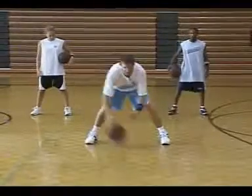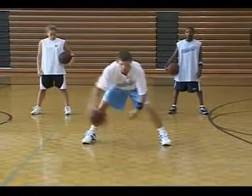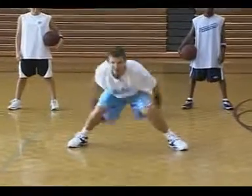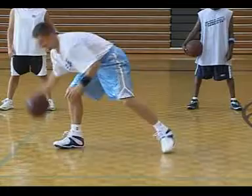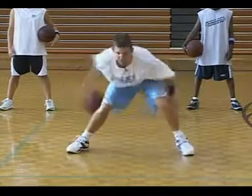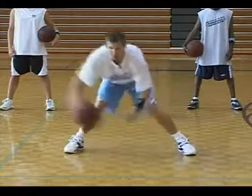We go two in the front, two in the back. Rhythm dribble. You can watch TV doing this. Form and speed. Again, pushing yourself out of that comfort zone. The more mistakes you make, as you see, the better you get. Body learns.